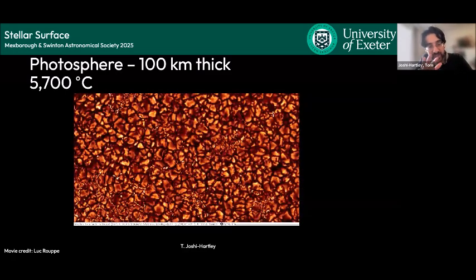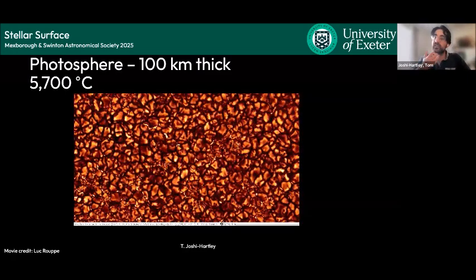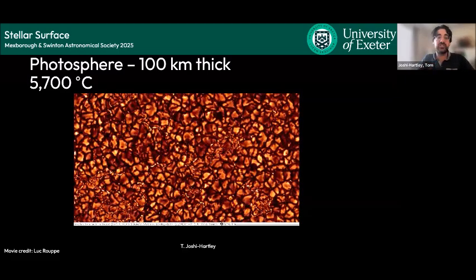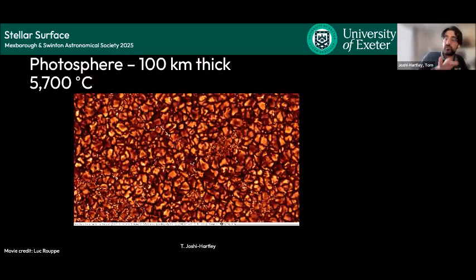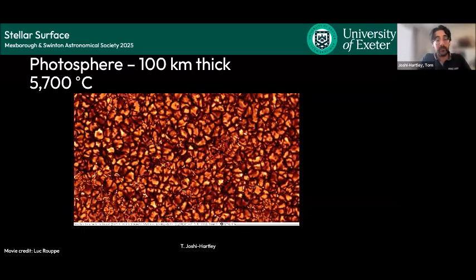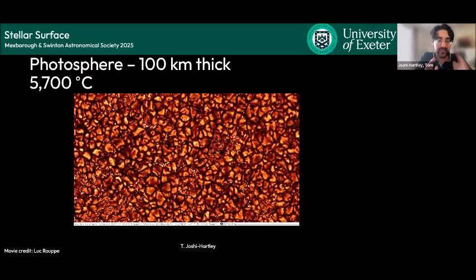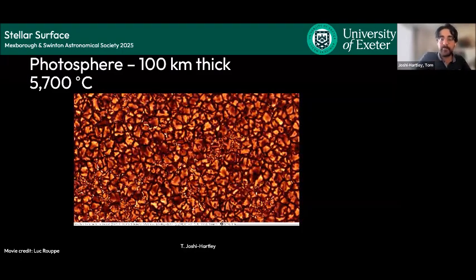And these dark regions that join the cells are the downflows. The downflows are cooler, so they look a little bit darker, and the bright regions are your upflows. And so you can see the imprint of convection on the solar surface. Each of these cells is driven by convection. And if you're wondering how big a granule like this is, that's the size of the Earth relative to this image. So these things are pretty big.